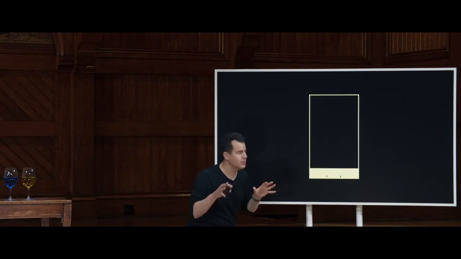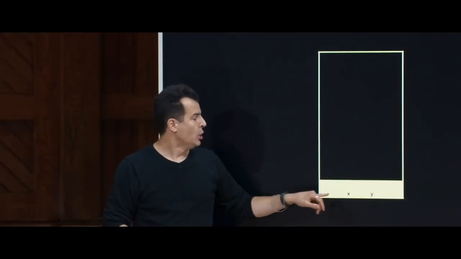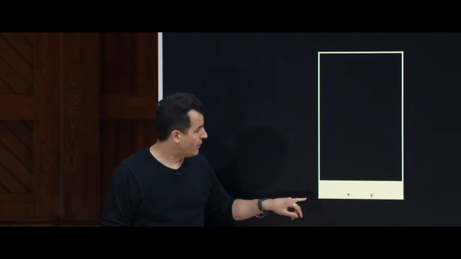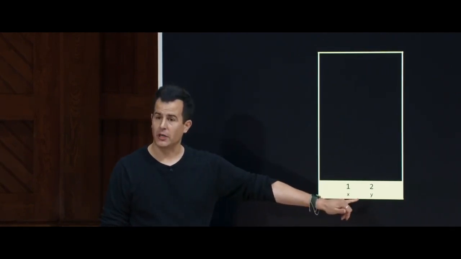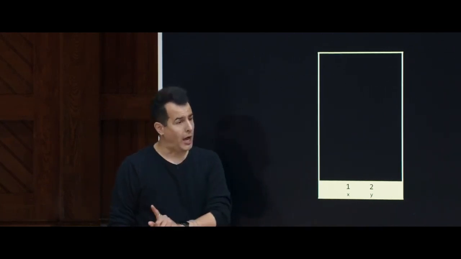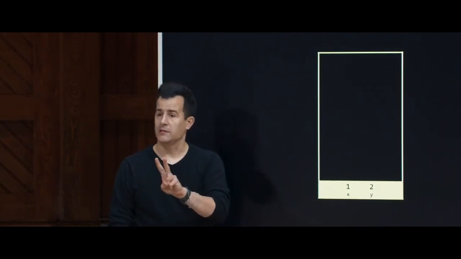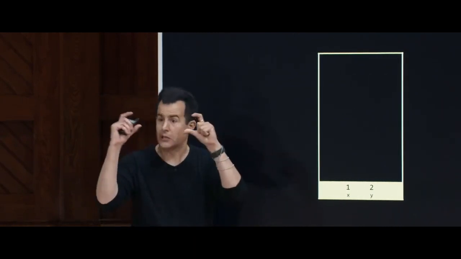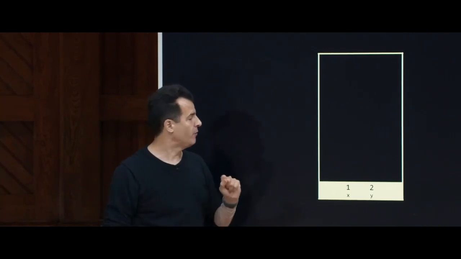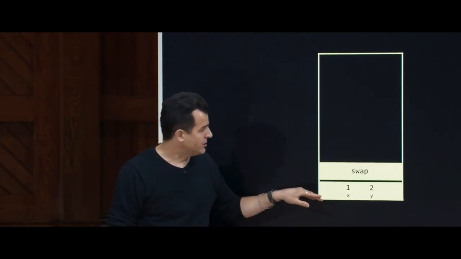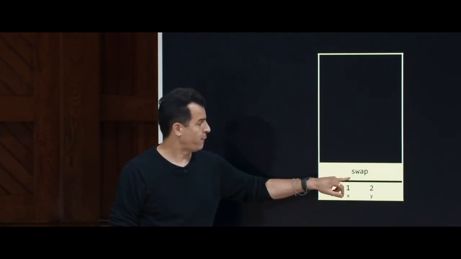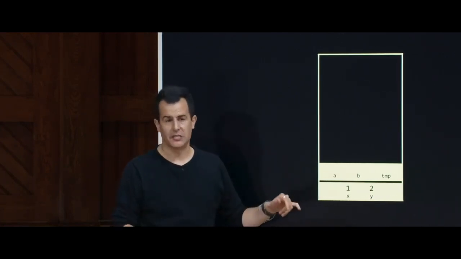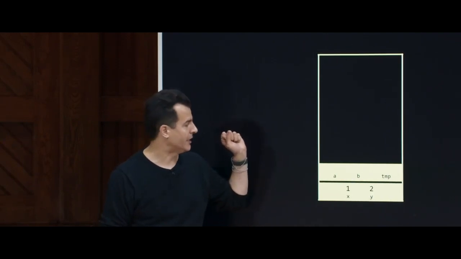But let's consider what's going inside of these stack frames. So here's main at the bottom, and it had two variables, x and y. Those variables were 1 and 2 respectively. Main called swap, which had two arguments, a and b, also integers, which are effectively local variables also, even though you're declaring them in the signature, the prototype of the function. So when swap is called, swap is using its frame of memory as follows: room for a, room for b, room for temp. Not necessarily to scale. I just wanted everything to be a pretty rectangle.